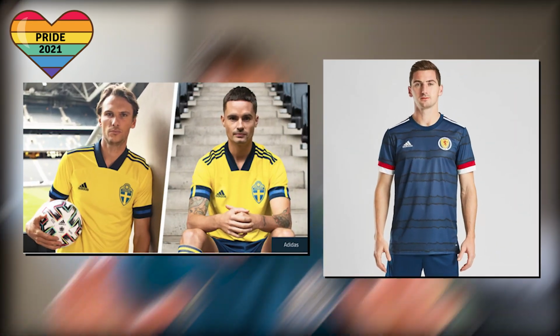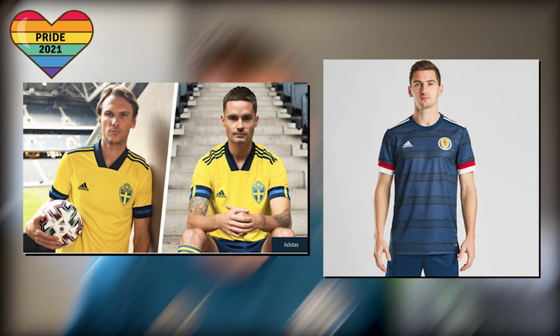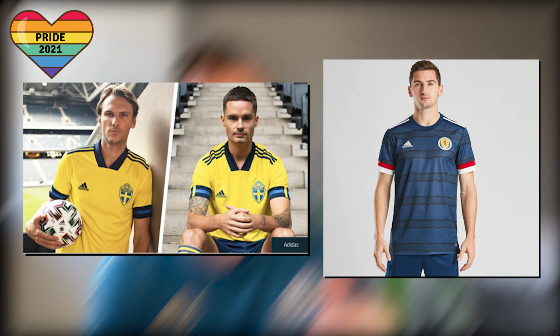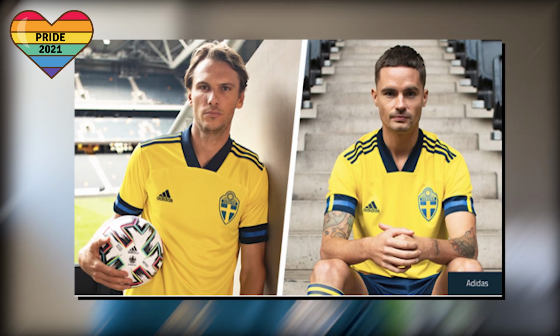And then we get to Sweden versus Scotland. The quarterfinal no one was expecting. Sweden with their lovely yellow kit and Scotland with their blue kit. And this game, actually, if this game really happened, that would look so good on the pitch, wouldn't it? Those two teams playing each other would look fantastic. This is where Scotland crash out in a blaze of glory, though. They put up a good fight. They try to beat Sweden, but they're not beating Sweden's classic yellow kit.